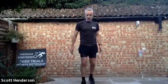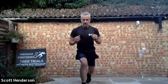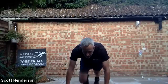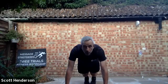Lunge hops, right leg in position. Go. Plank jacks. Core in position. Go.